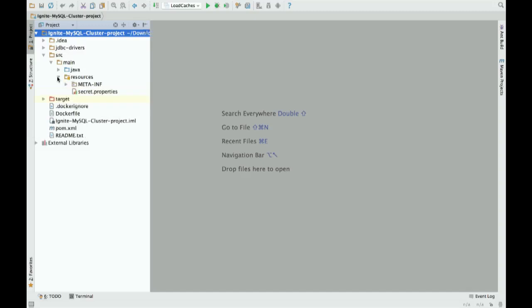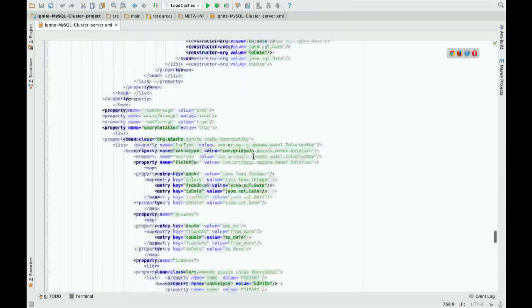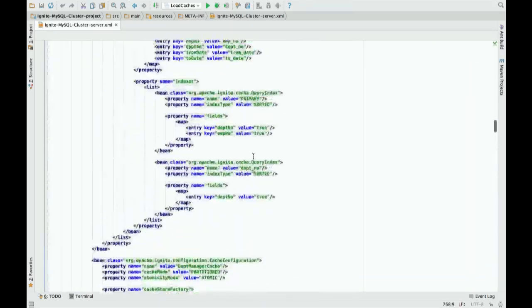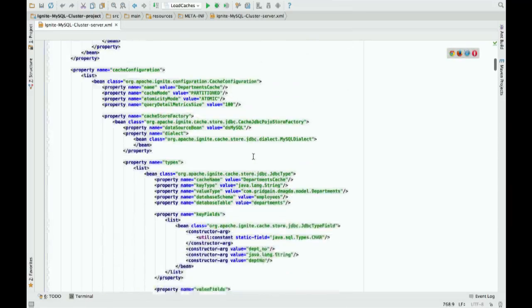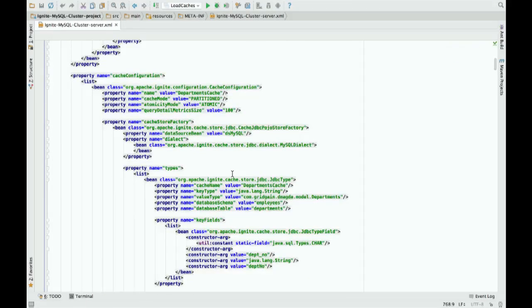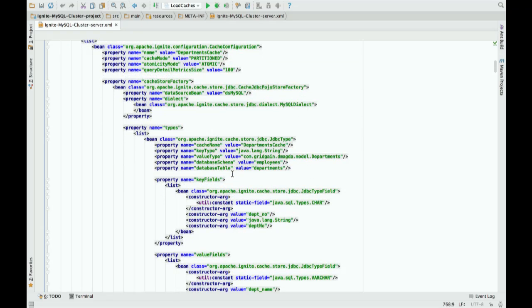And now let me show, this is one of the configurations that was created automatically by the web console for me. The biggest part of this configuration is needed for this intermediate layer between Ignite and MySQL, because when we try to update some data, we need to turn the update into the respective MySQL statement. And this is why we have some lengthy definition for all the caches, for all the tables we have.